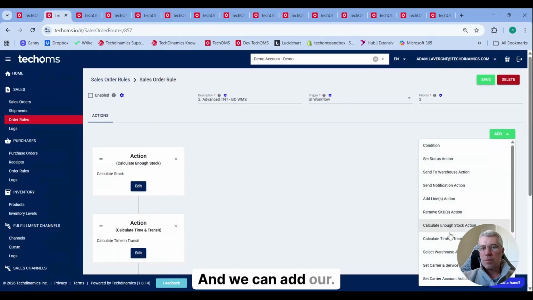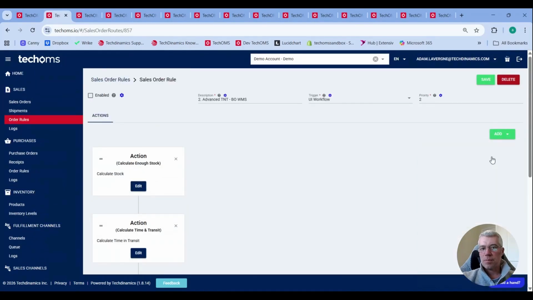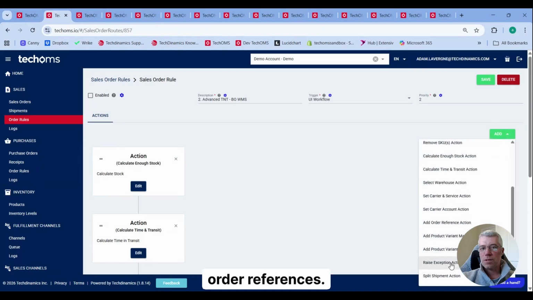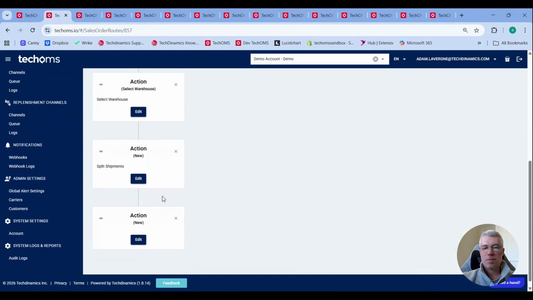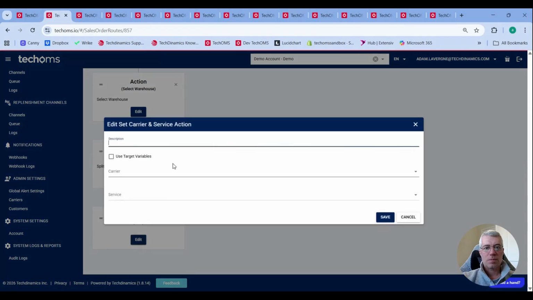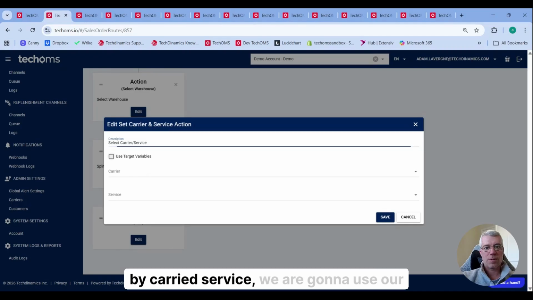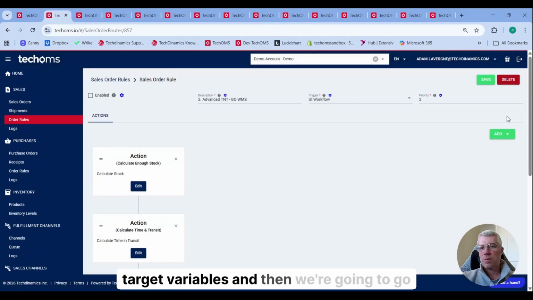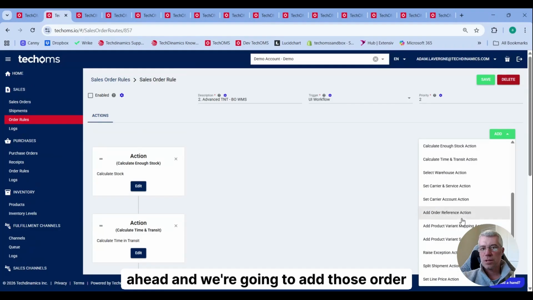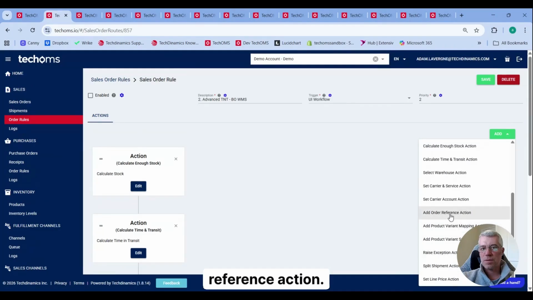And we can add our order references. Select carrier service, we can use our target variables. And then we're going to go ahead and we're going to add those order reference action.